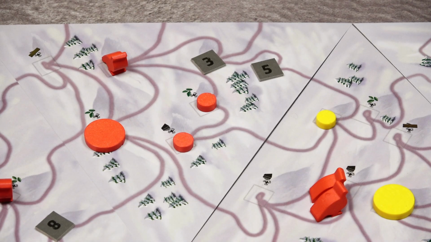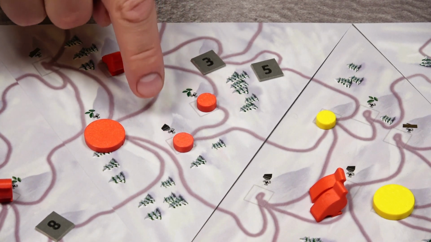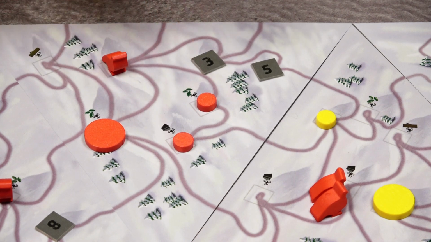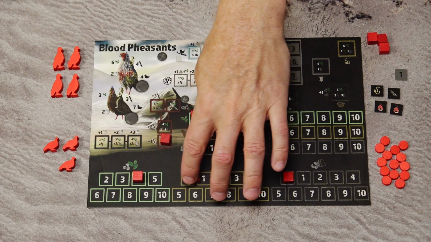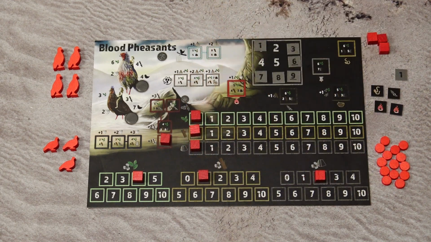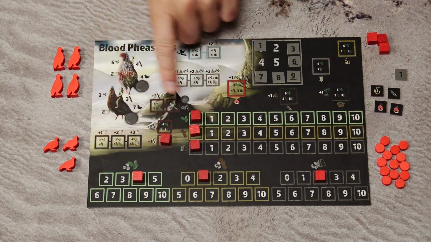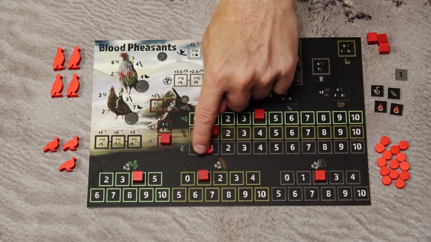The second phase of your turn is the gather and trade phase. Anytime you place an outpost on the game board, you increase the income of the resource if there's any present on that location, which is indicated by these markers on your player board. So the first thing in the gather and trade phase is to gather those resources. So here I would get 4 food, 1 wood and 2 stone.